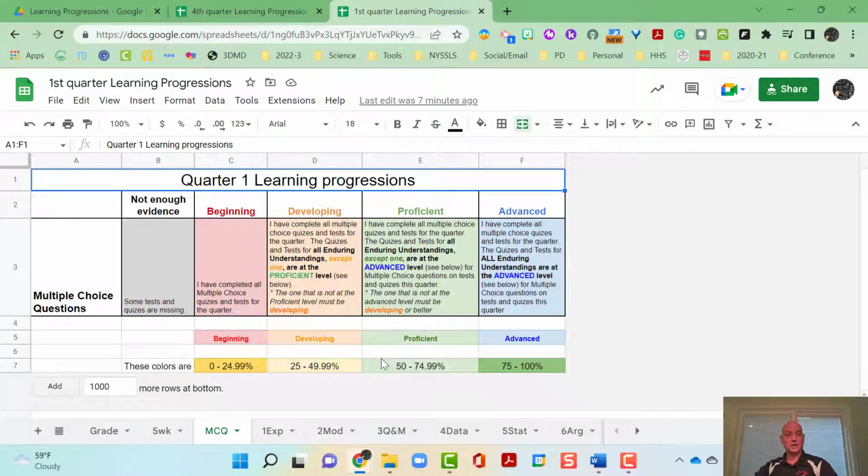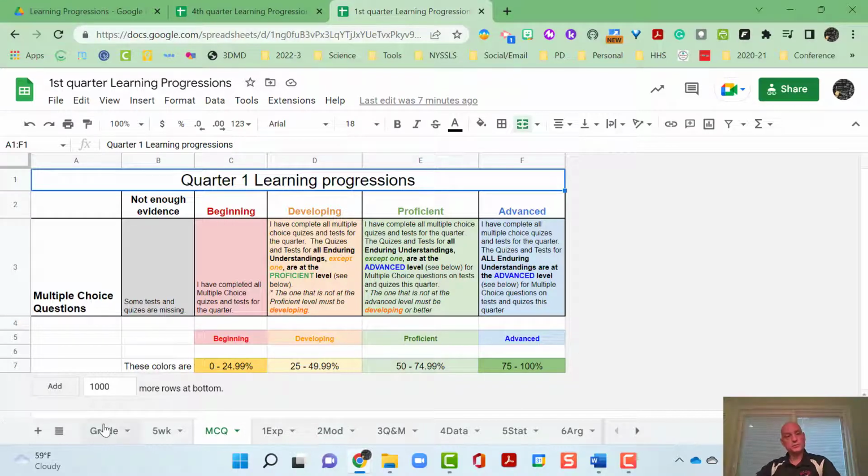Between 50 and 75 is definitely passing the AP exam and perhaps even doing very well. Advanced means they're really up there, possibly scoring a 4 or even a 5 on the AP exam. This color code on the bottom is what they see in their AP Classroom.